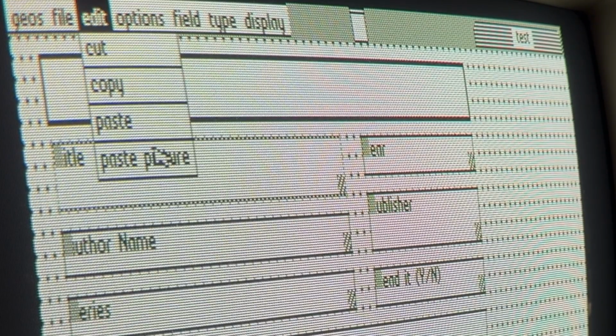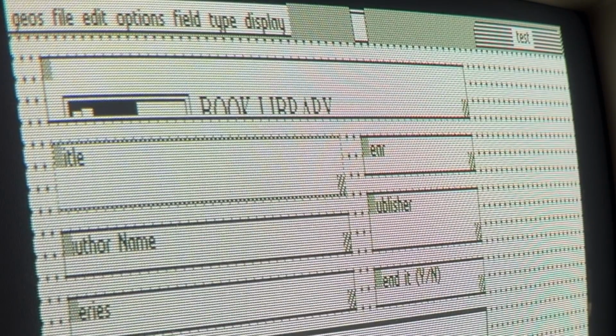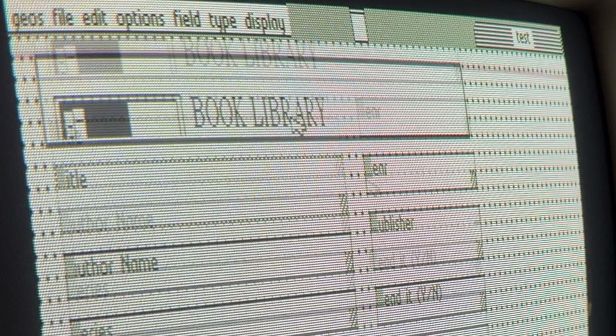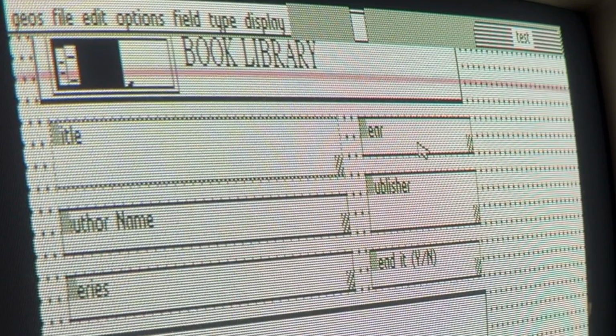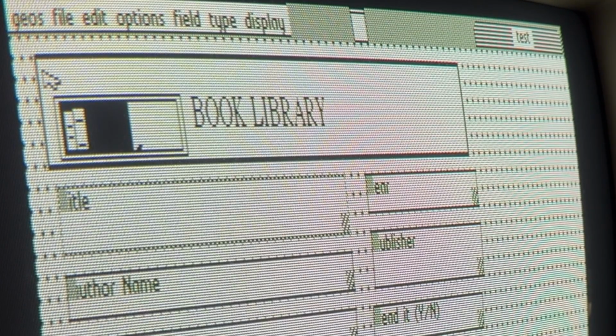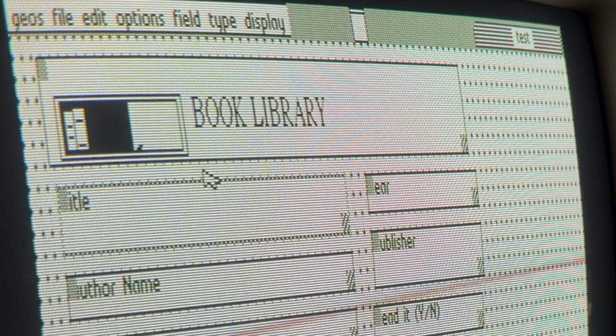You've got to go into form design again. Click on this guy, go to edit, paste picture. There's my book library. Let's move all this stuff down and then grow. I need even more space. Okay, grow. There, it just fits. It's kind of funny though. It's like, why is there a gap? It could be the way that I selected it. I can go update this image again and try and reduce this space here, so there's not such a gap above it. You can try and get it really tightly cropped and save that.